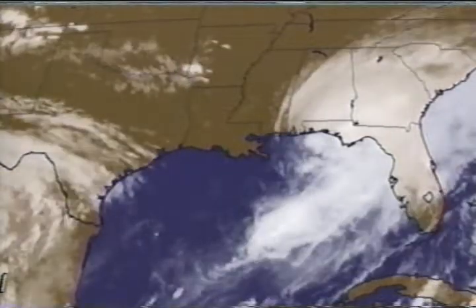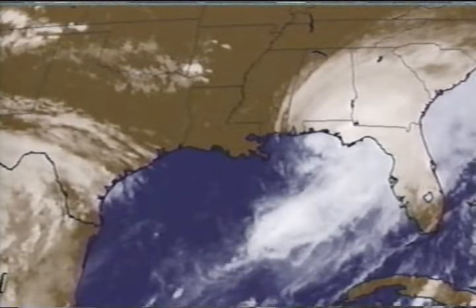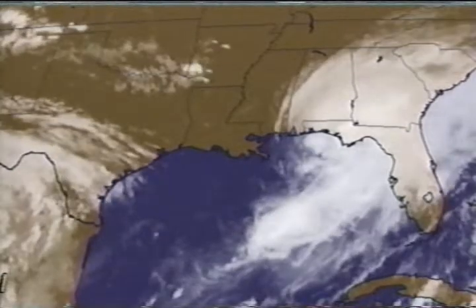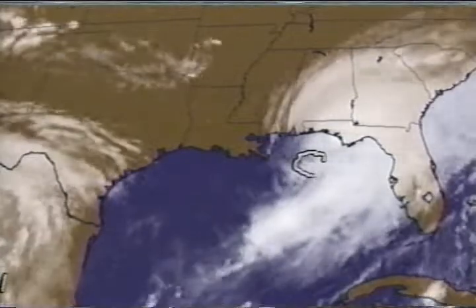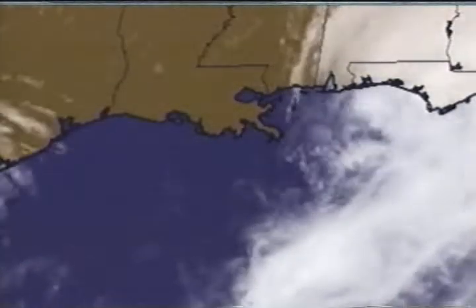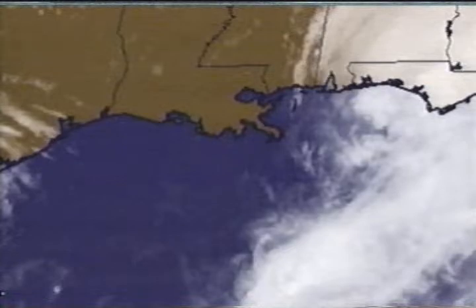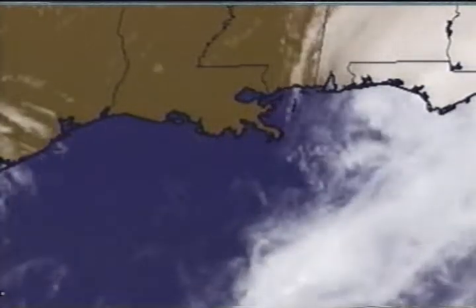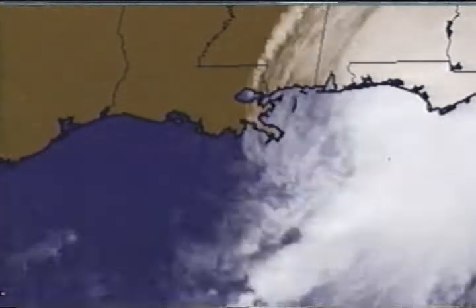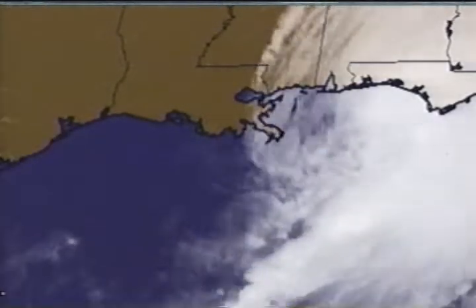Right. Well, we've got an impressive presentation, let's say, on the satellite picture, but let's try and find the center. It's a little hard. This is an infrared picture. We can see it better on the visible, but right down in there, I believe, is very close to where the center is. And the movement is just about due northeast now. As we zoom in, maybe we can see a little bit better. Bill Keneally right around this area, and there's certainly some intense rain squalls and wind squalls moving toward him right now. Yes, the next several hours he's going to get the brunt of this, and once it gets on past, it should be letting up there.